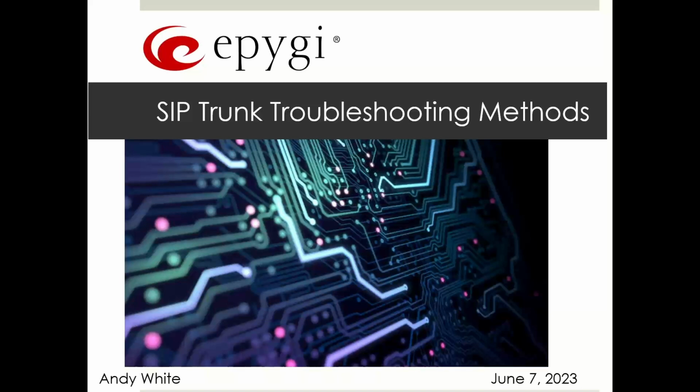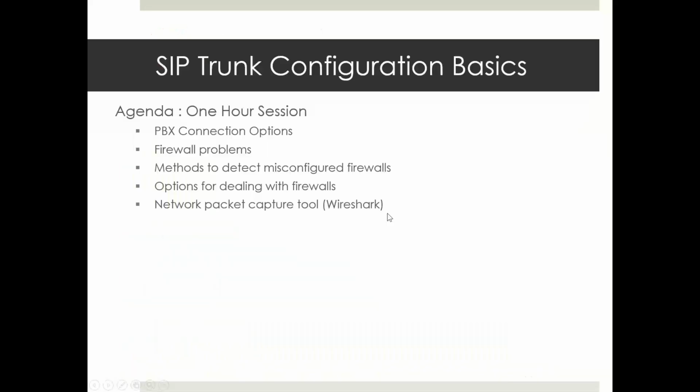Last week we looked at the basics of configuring SIP trunks. This week we want to dig a little bit deeper and look at things to check for and how to do some basic troubleshooting on your own when things don't always go as planned. Okay, and we know that happens sometimes, right?